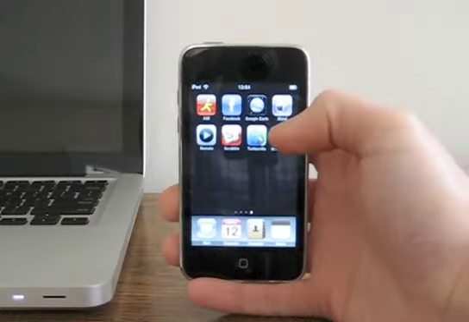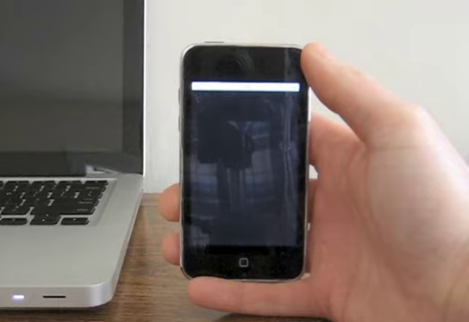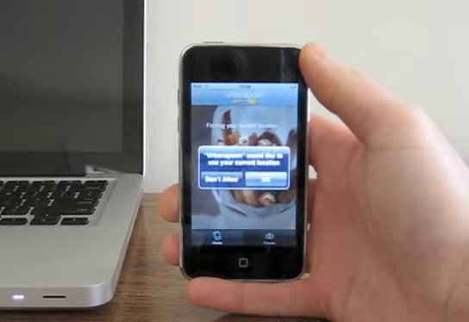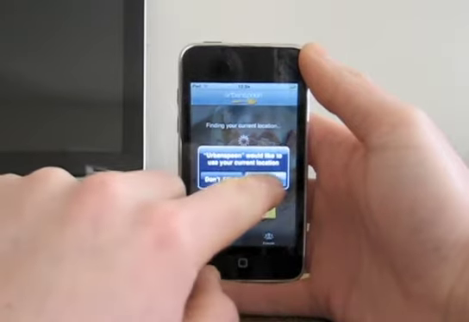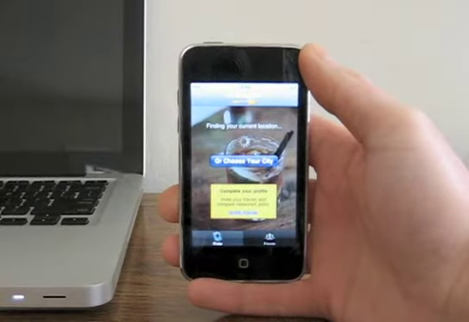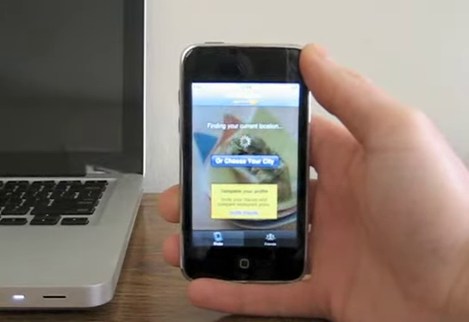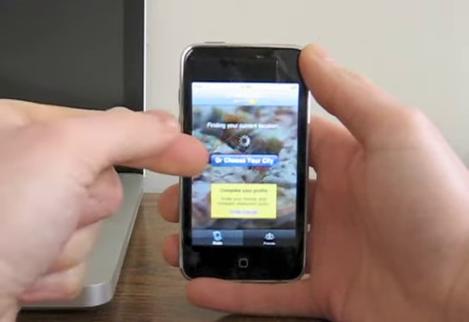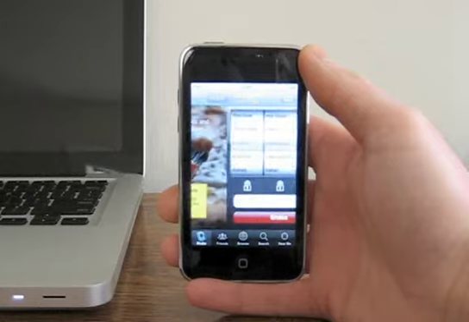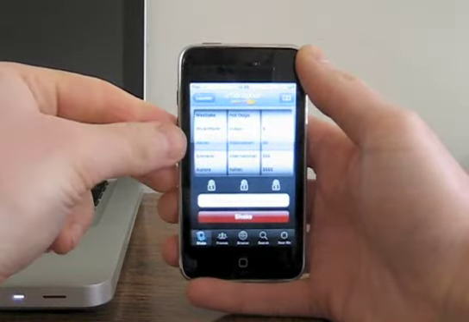Okay, so now I'll just go ahead and load up Urbanspoon here. When it first starts up, it's going to ask you if it can pick your current location. This is very accurate, so let's go ahead and say OK. If you're connected to the internet, it'll take a few seconds to look up your current location, or you can manually put it in if you'd rather start from somewhere else. You can see it correctly picked that I'm in Akron.